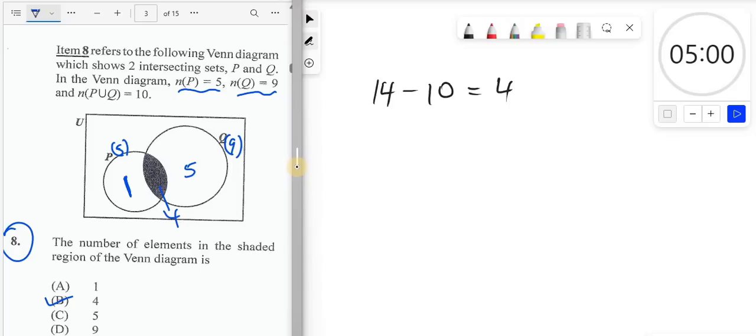Now, our time is up, but let's just show you quickly how you can actually do this another way. We can also use the formula. You can think about the number of elements in the union. This symbol out here, which is an N, it means number of elements. And in bracket, we have the set in bracket to find the number of elements in. The number of elements in what? The union. So this little curve, that's a U, so it means number of elements in the union, bringing together all the members of P and Q together. All right, it's equal to the number of elements in P, the number of elements in Q.